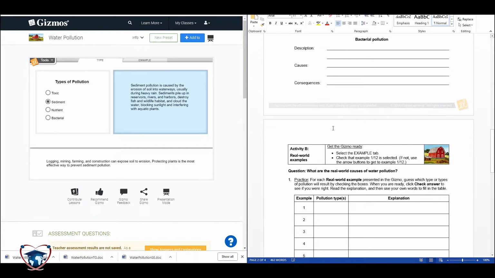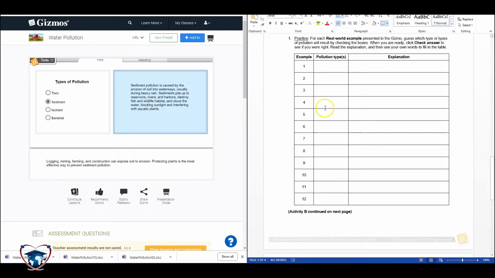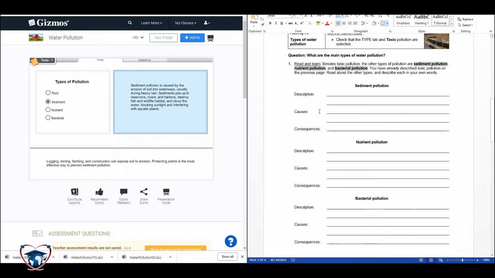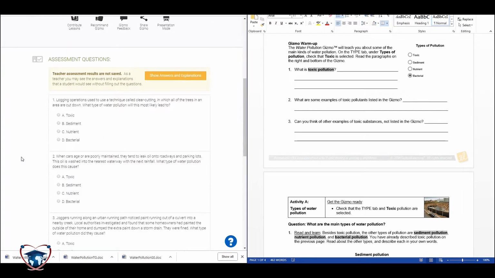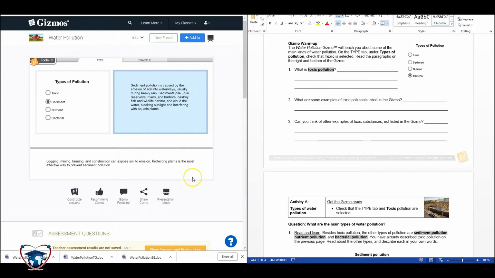My best recommendation is that we have students working in groups of 2 to 4, depending on your class type. This may seem like a lot of information, but you let kids attack this assignment in a lab group. Let them support each other. And as I said, when you're all done, you can go down and have maybe each group complete the assessment on the bottom, or whichever way you'd like to do this.